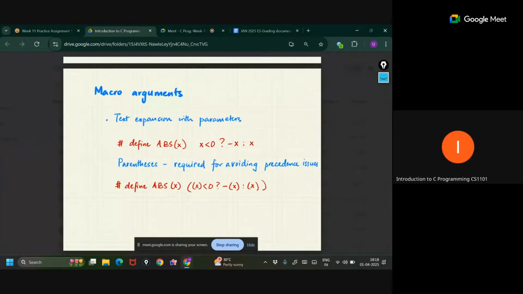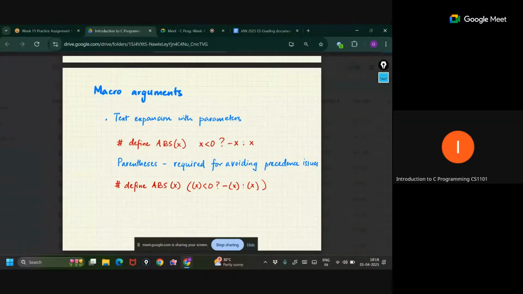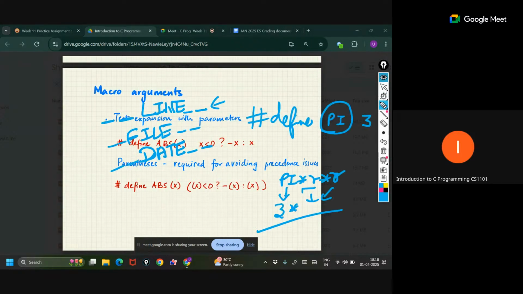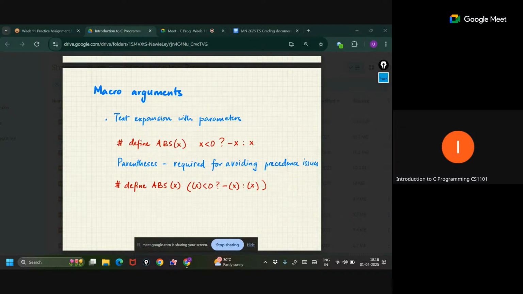Okay, next is abs of x. What does absolute mean? Whenever it takes the abs of x, it has to check the value, so we can give a condition check: if the value is less than 0, take it as minus x; otherwise, take it as x.